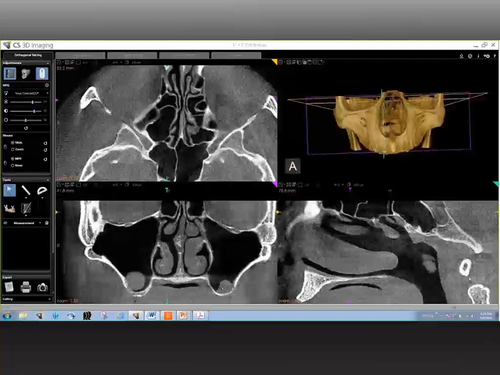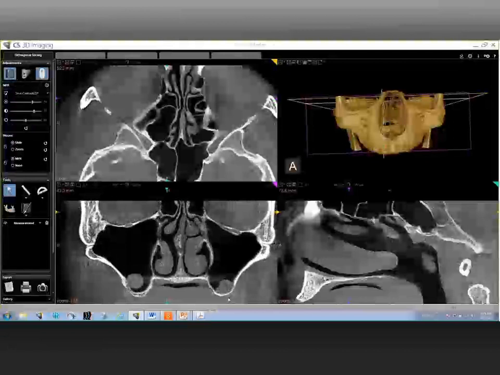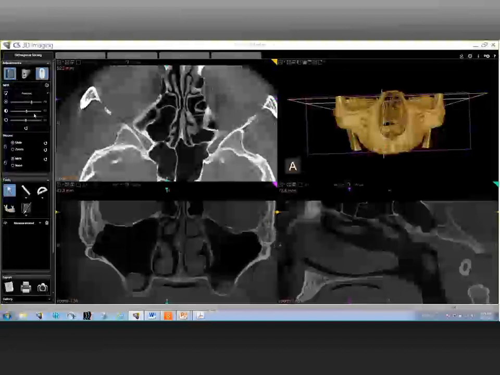And the reason being is when you see these kinds of pathology, you should be able to treat the pathology before doing any dental procedures, or at least be able to distinguish that the pathology is not dental related, and it is independent to the sinus by itself. And when you see something like that, it is important to take a consultation with concerned parties. Let the patient know about it. Take a consultation from experts of that area.